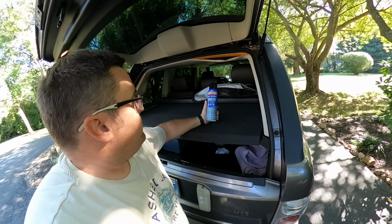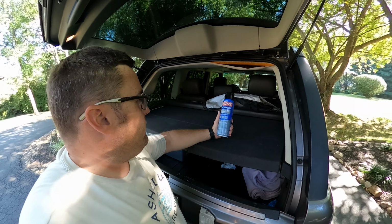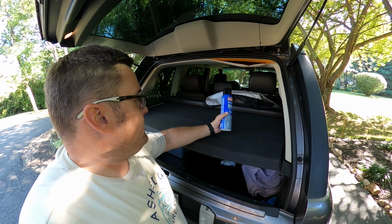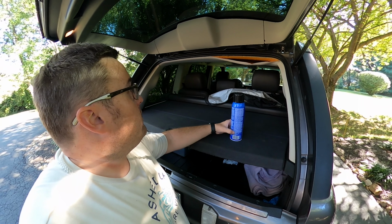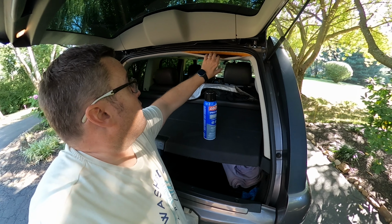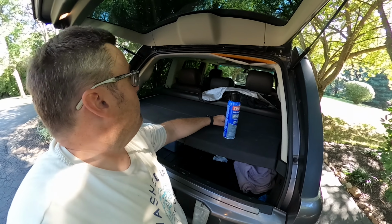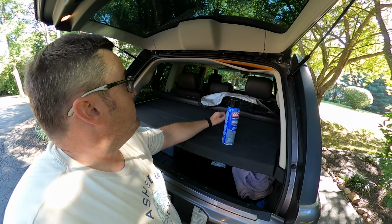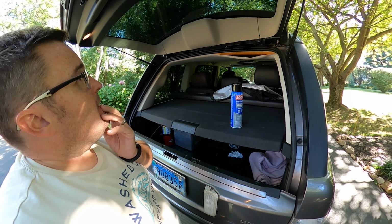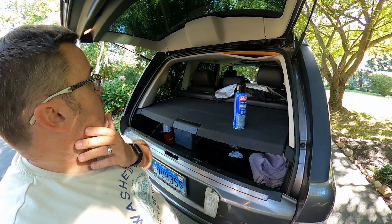And I'm gonna attempt to use this Loctite spray adhesive, professional performance contact adhesive. And I'm gonna show you if this actually works. I'm gonna kind of spray it inside and then attempt to push this bad boy up. Let me show you how I plan to do this and see if it helps or if it works.